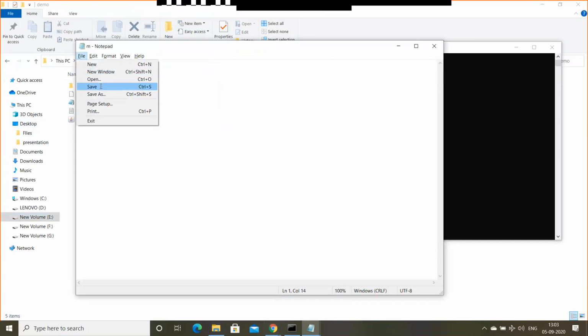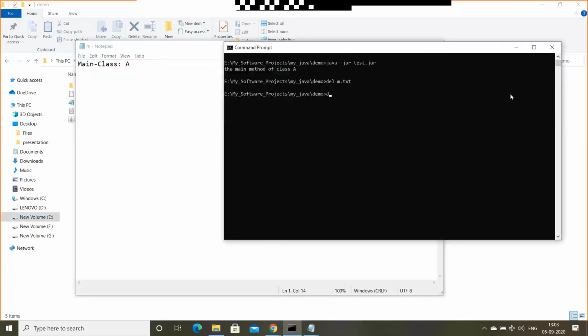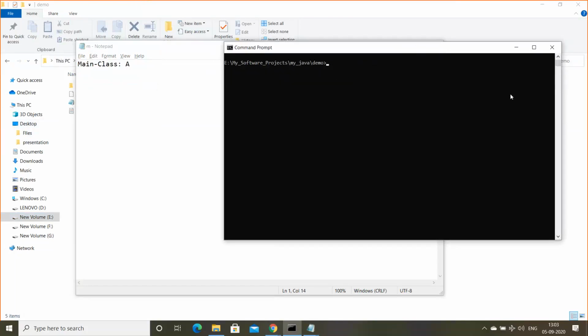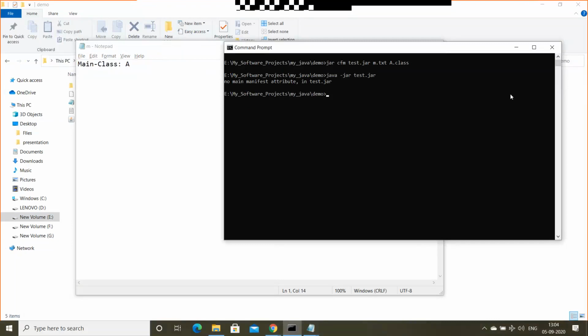So saved the updated version, del test.jar, then CLS, then again let's create a jar file. Okay, and then java -jar test.jar. So here again you can see that even if we have provided the manifest information, there is an error. Again the same error, no main manifest attribute.